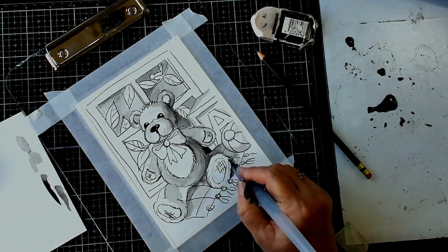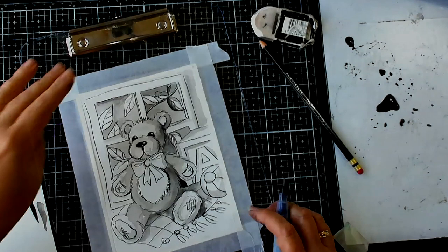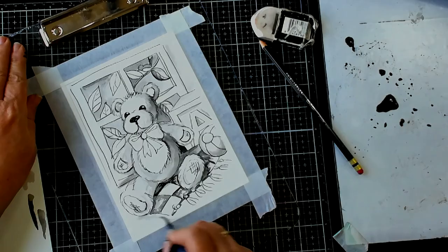So you can see I'm building up color, and I'm giving this little teddy bear shape and the background shape. And this is choosing a light source. So I've chosen a light source from the top left, and you can see I'm sort of shading everything to the right hand side.